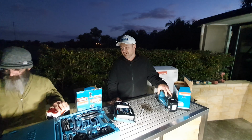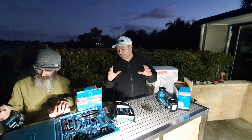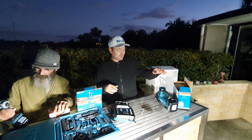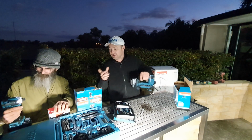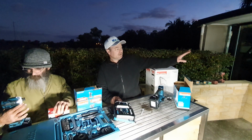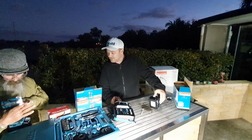No. That's a good kit right there. Yeah. And we've got to go back in and pick up the box. We got a combo kit. We've got a box and an adapter that you can charge these regular 18 volt ones in that charger. So, and that was really cool to see getting charge off solar.